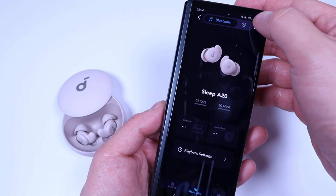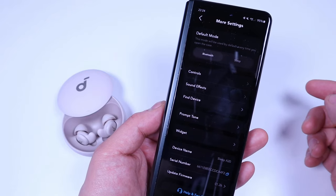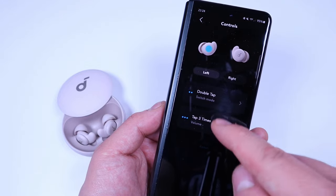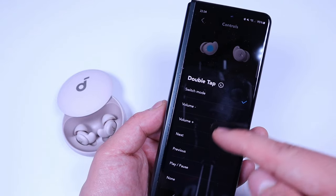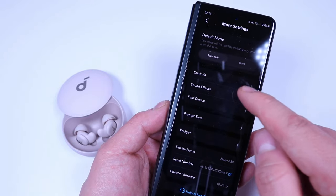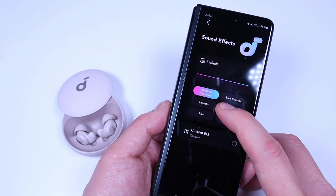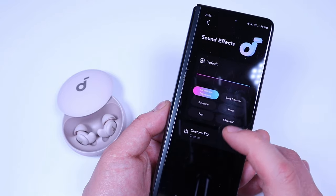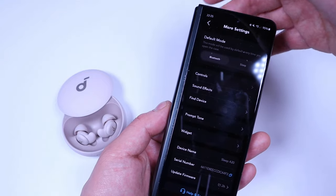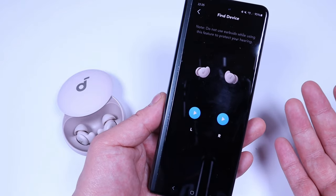So if we were to click on the actual settings, you can either go for the Bluetooth or sleep. On the control itself, you've got the left hand side and right hand side. You can customize what sort of function based on these tap buttons. So that's very good. And also sound effect, you can change to the Soundcore signature, bass booster, acoustic, rock, pop, and classical. And you can also customize your EQ as well. It's very customizable to your own preference, isn't it? This is very important, I have to say.